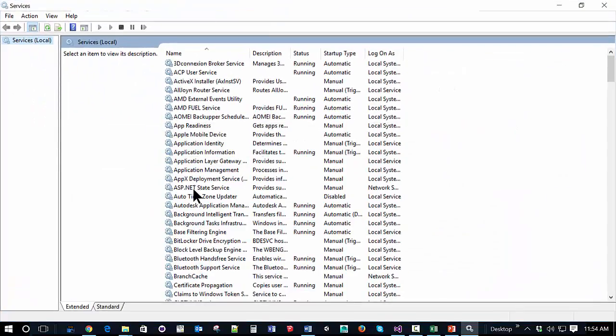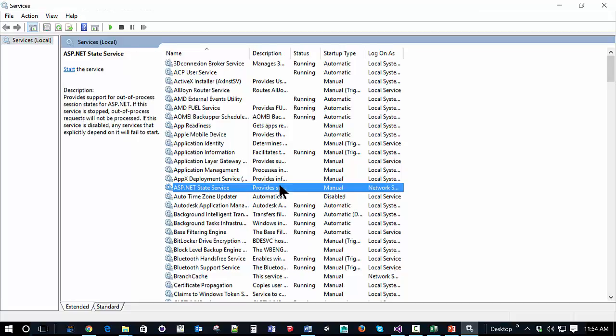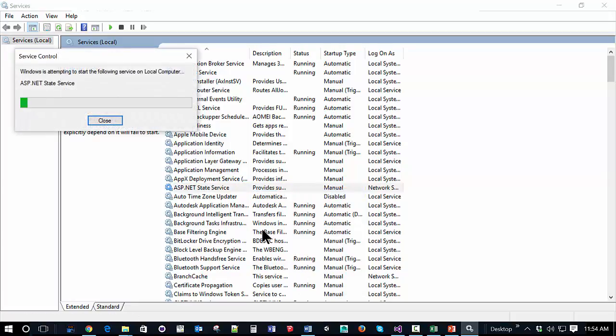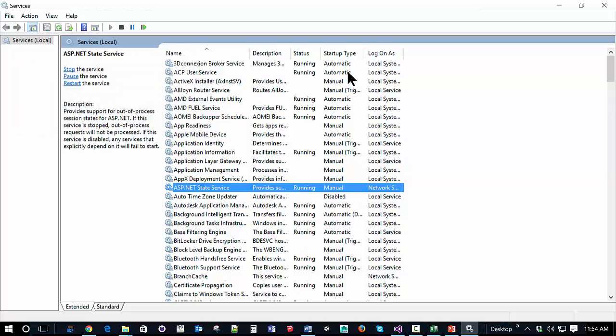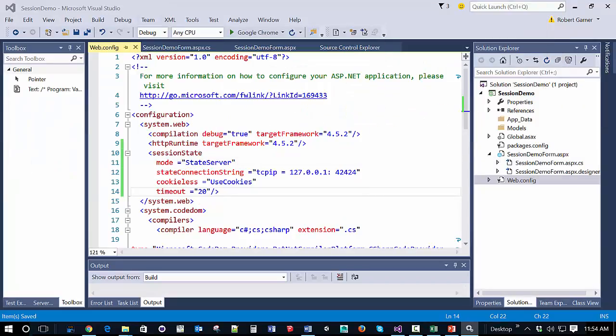And we're going to find the ASP.NET state service and start it. And we'll test the application again.